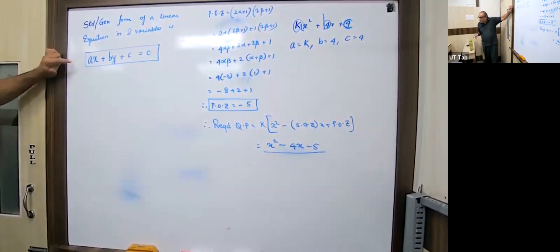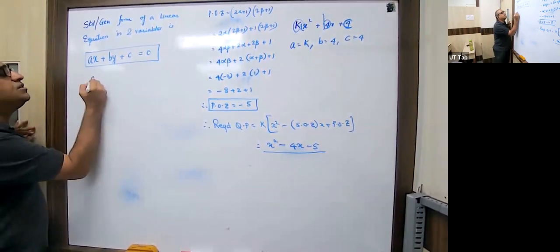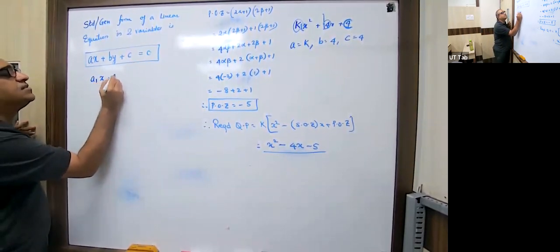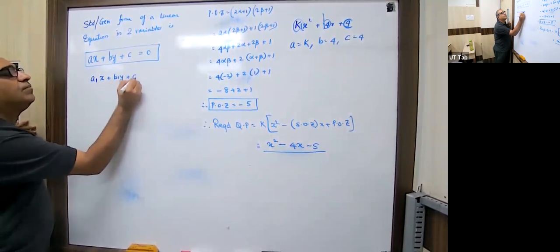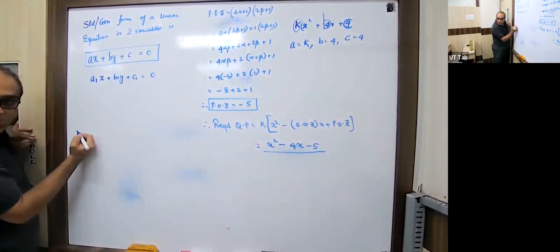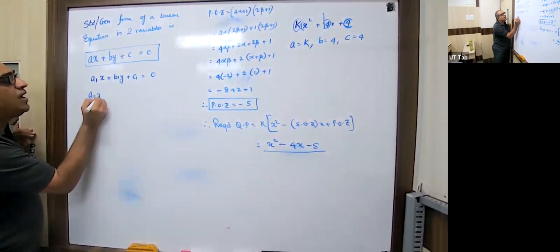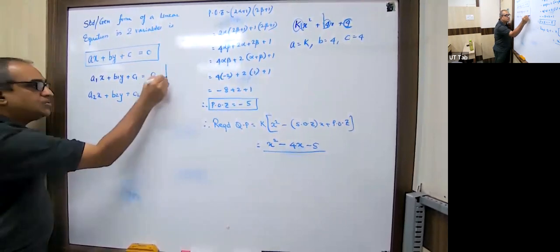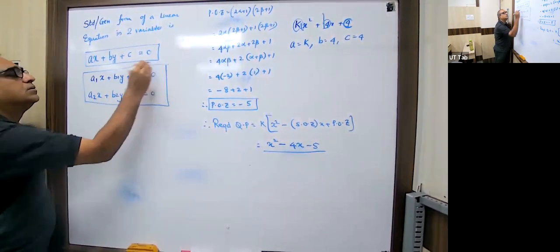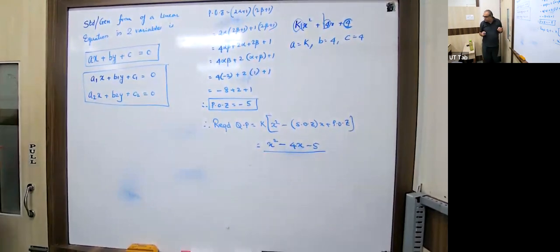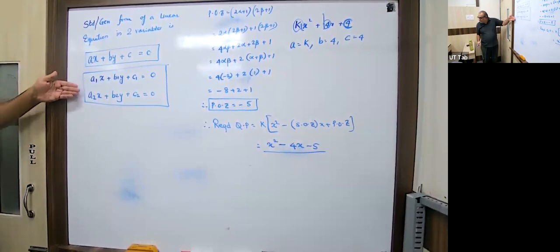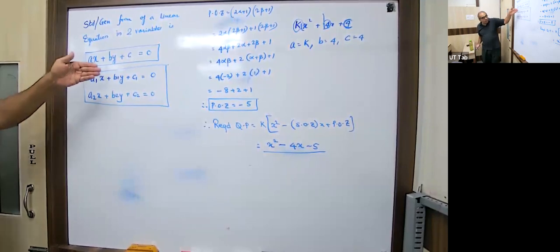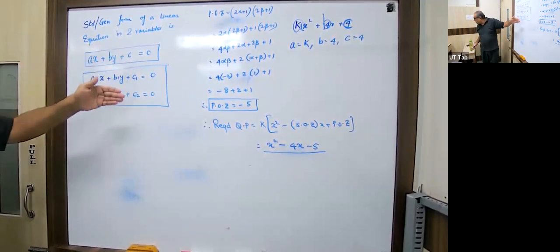Same way here also equations, when there are two equations, we'll denote them like this: a1x plus b1y plus c1 is equal to 0. And the second one is a2x plus b2y plus c2 is equal to 0. That's how we differentiate. So same way ये इसका coefficient a1 बोलेंगे, इसके coefficient को a2, इसको हम b1 बोलेंगे, इसको b2, इसके constant को c1, c2.